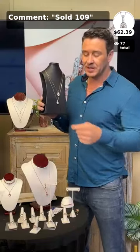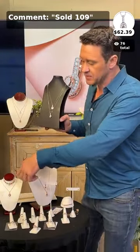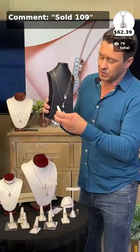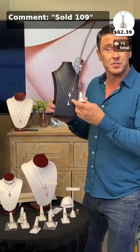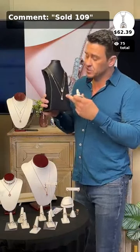$62.39 for this. Again, this is the second item, and I told another story because we do have a third one we're going to get to a little bit later on that I'm looking at right now. So we have a bracelet, but this is going to be the second part. If you got that 2 carat 80 cushion, this is going to be that second part that I would advise you to pick up. And especially at $62.39. How many do we have of these? We have 32 of those. 32? Yes. 32 of these.